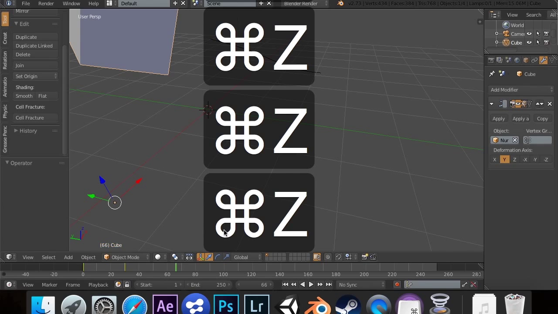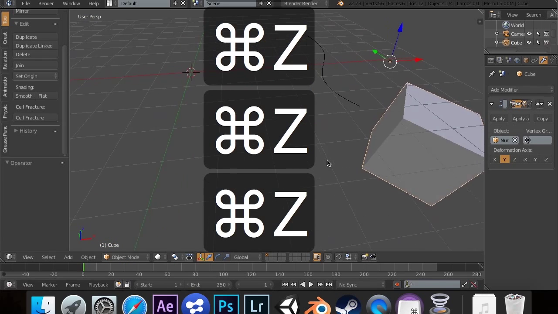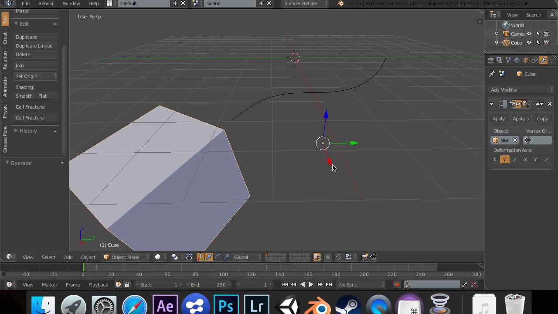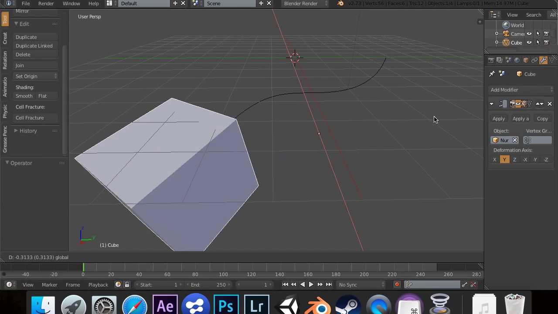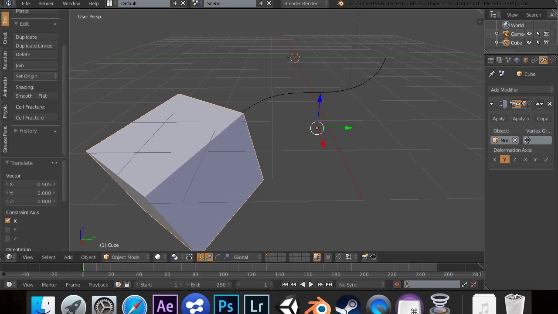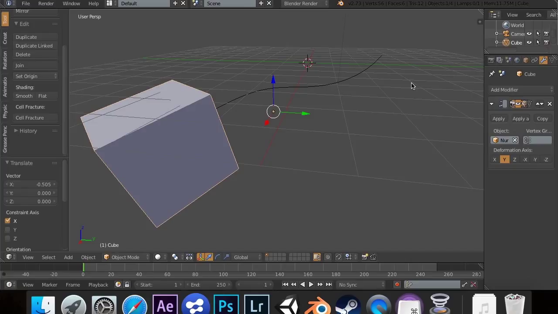So now that we've got that, I'm going to delete these keyframes by just hitting Command Z a ton until I get out of these keyframes. There. So now that I'm out of the keyframes, you can see that I've also managed to unsubdivide it, but that doesn't matter. So now, how do you use this in modeling? Because I've shown you animation. How do you use this in modeling? Well, ladies and gentlemen, that's what we're going to be doing next.